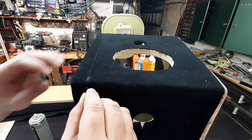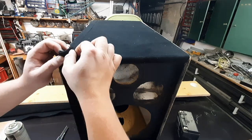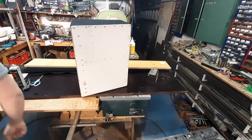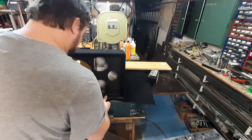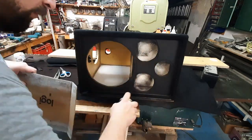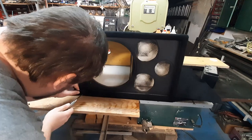Actually, the carpet was the most expensive part of the box, so it better be. And another corner is made. And let's do the last side. Start from the front, line the carpet up, apply some glue. Shielding the parts you don't want to spray on with a piece of cardboard. Stick it together, dress the corners.